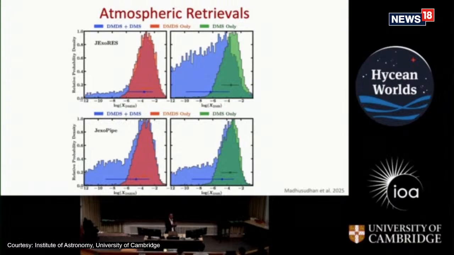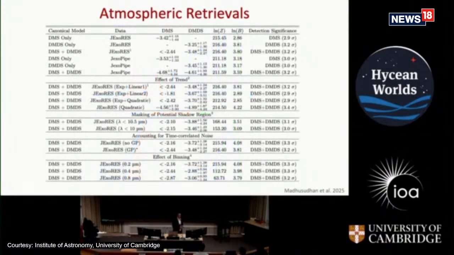Now you may ask, but you showed us lots of different things you did to the data, but what about retrievals? You should be trying your retrievals on all of those things, right? That's your true variance in the data, right? Yes, we did. So that's your result. So for every variation that was tried in the data, this is with one of the data sets, the Jaxoras data sets, we also did all this exercise of doing individual retrievals on each of those.